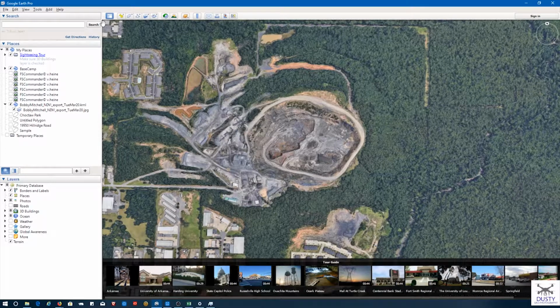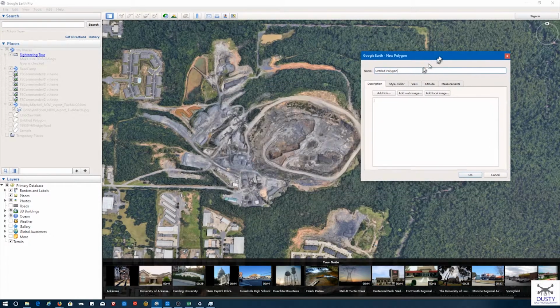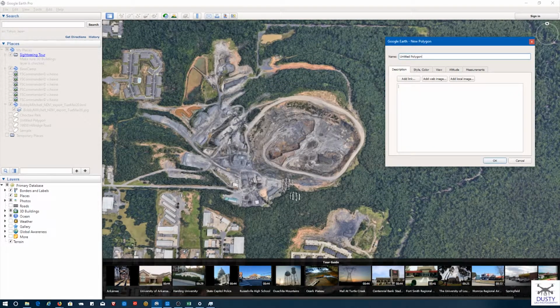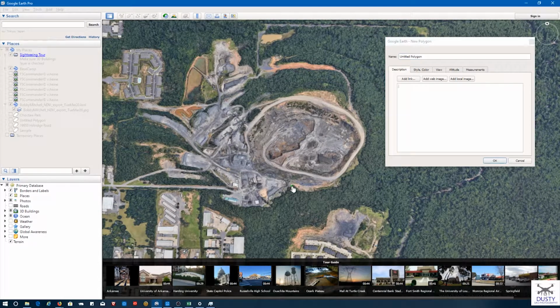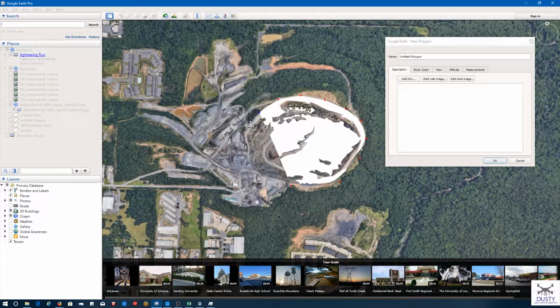Alright, now we're gonna come over here, follow the cursor, you're gonna add a polygon. We'll name it here in a second, and we're gonna start making our points. 1, 2, 3, 4, doesn't matter how many you use. We're just gonna make a polygon, and you'll have to close it off here in a second. And once you get over your last spot, close it off.